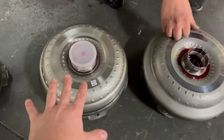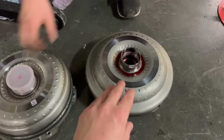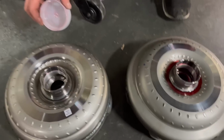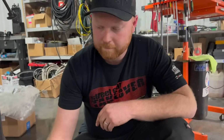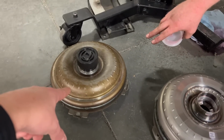Here we have the truck 10-speed converter right here. And then this is the car ZL1 10-speed converter right here. So obviously you can see the differences. It's quite a bit. Just looks-wise, it's way different. So now we know, Steve. We'll be able to not make this mistake again. But luckily, another little comparison. This is the Ford.